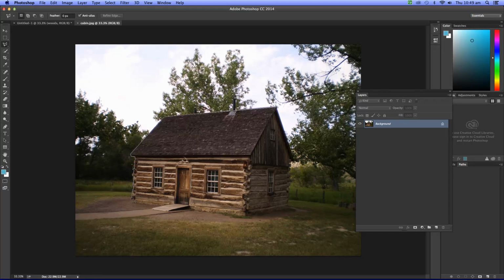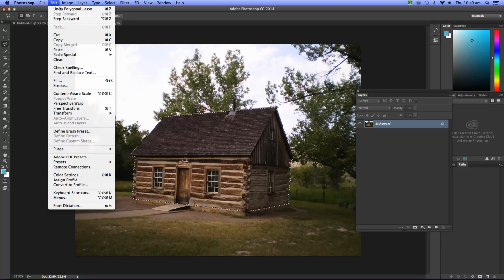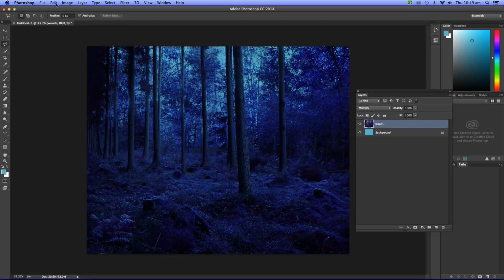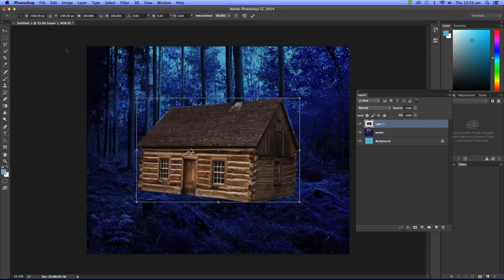I could zoom in if I wanted to, but just to prove a point, very quickly, here I go all the way around, a few extra logs there, and you can hear me clicking away. And when I get to the top where I started, I simply click and Photoshop turns my polygon clicks into a selection. And from here on, I can do the copy and paste wrap. So copy, close the picture of the cabin, edit, paste, and there's my cabin.